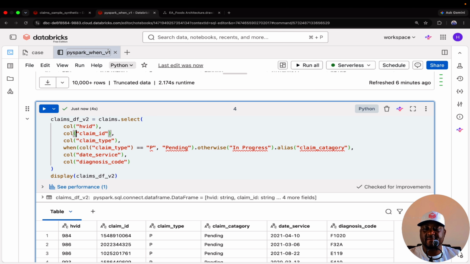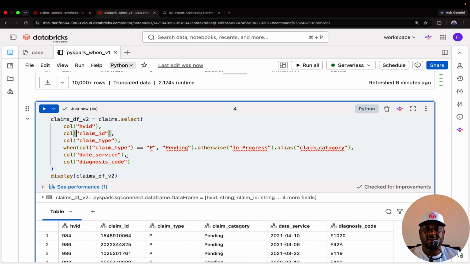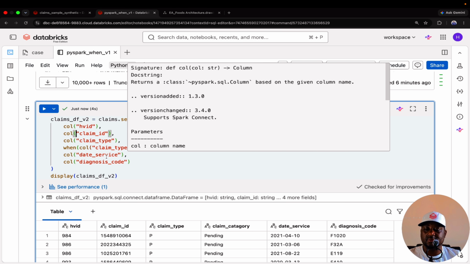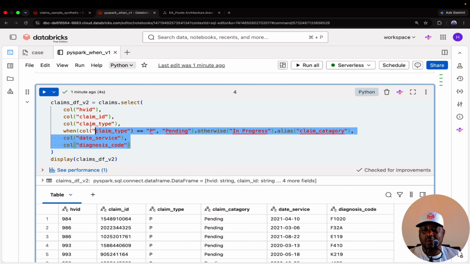I'm going to teach you a version 2 of this for PySpark, where we're going to use a withColumn function to create the case when statement. With this, after you've called all the specific columns that you need, you bring the when clause at the end of the whole code.